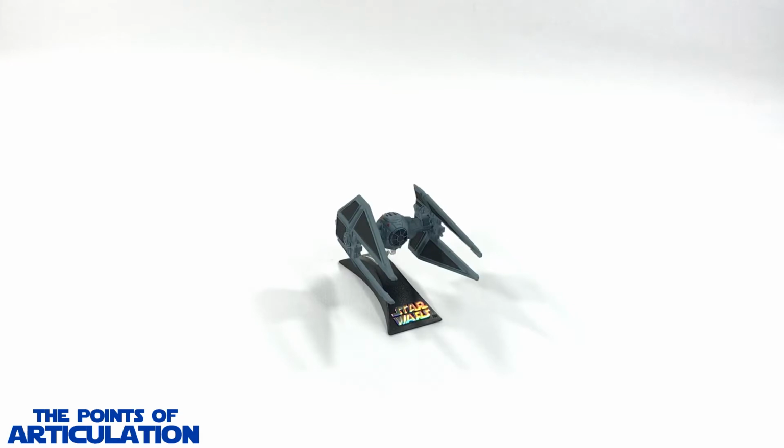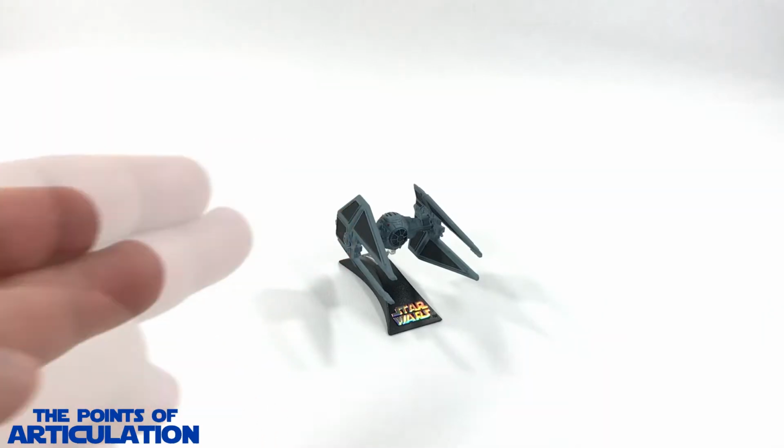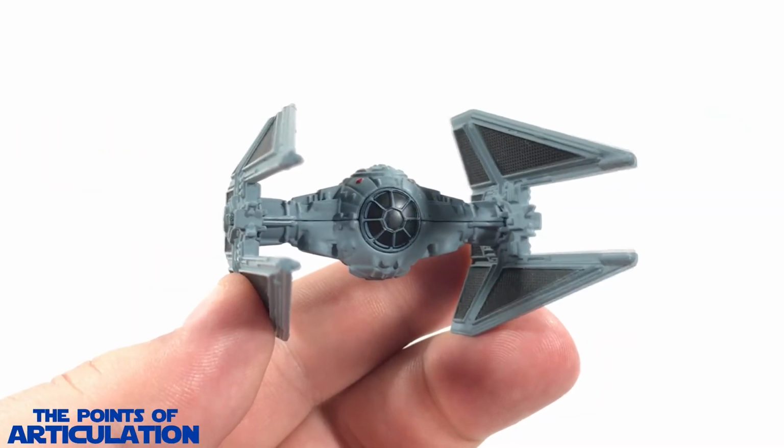Everybody should know how my videos go by now. We're going to take a look at the mold, the paint, put it on the stand, compare it to some other pieces, and then we'll be done. So let's get moving. Alright, let's get this video started looking at the mold.